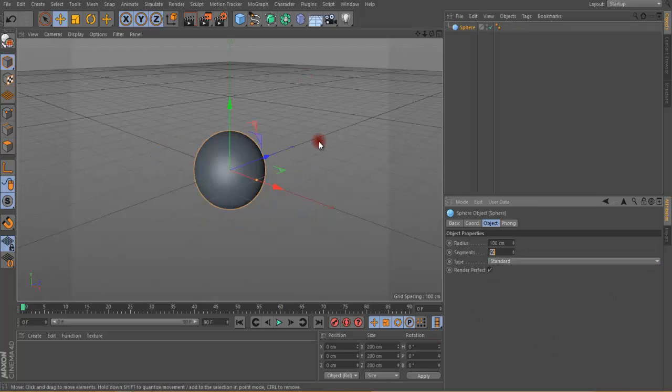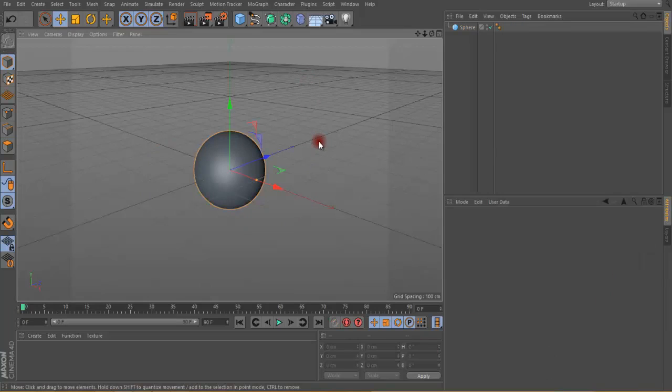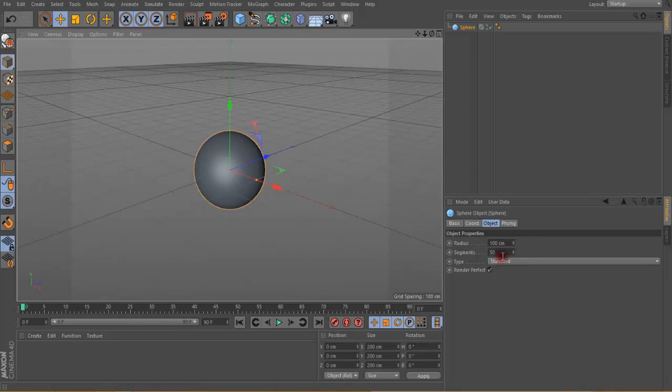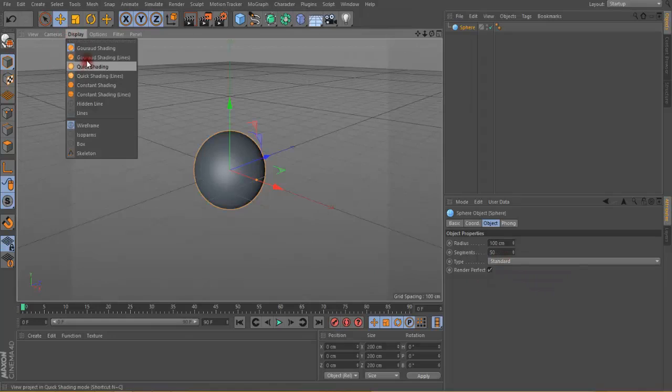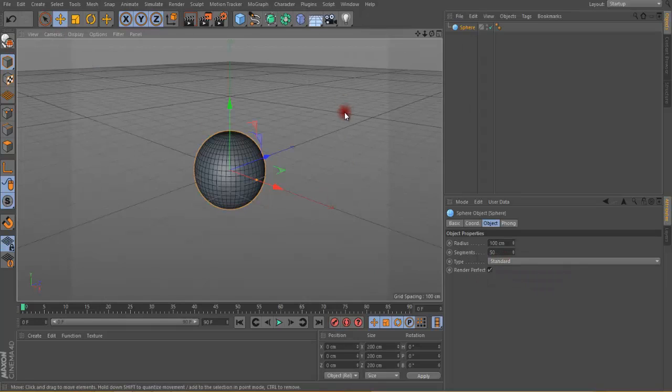Next deformer is a jiggle deformer. To learn about this, I create a basic primitive of sphere and change the segment to 50. Now the process is a little bit complex over here. Normally we use jiggle to create a kind of muscles animation, but right now I show you the basic example of this jiggle option. So first I convert this sphere into the editable mesh or editable polygon. I just click on this option.